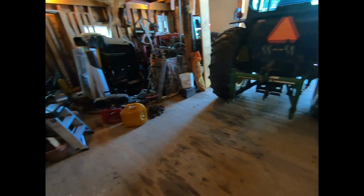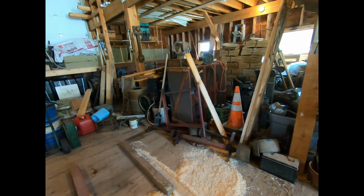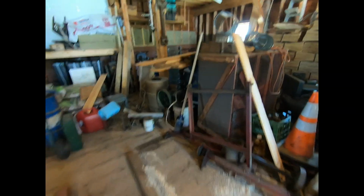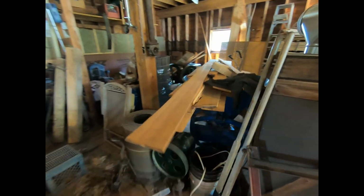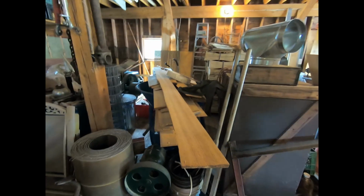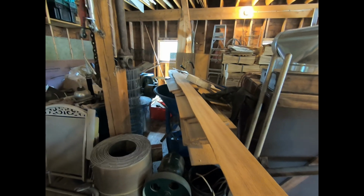Yeah, I got the weight box off, but now, this is what happens when you're a hoarder, you know? So, I'm after that cone that's under the clapboards, and some other stuff here. I gotta spend 5 minutes moving stuff. But we'll get her out.